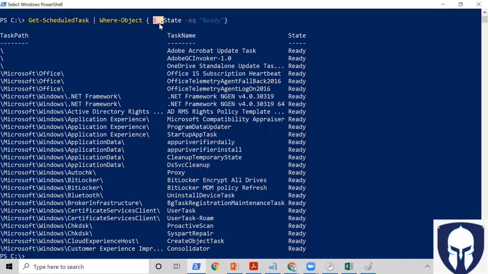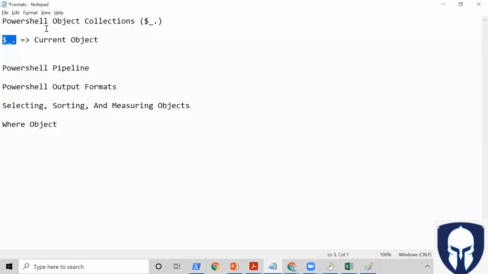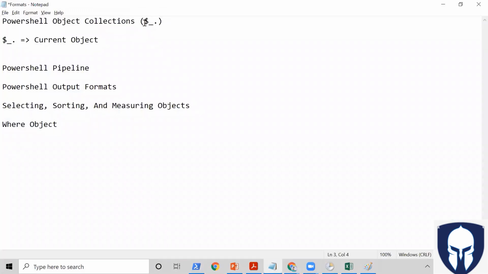Whenever you see $_, all you need to remember is that it means the current object. Whatever the object collection is returning, if we are piping it, it will go here, and then it will be the current object. This is very, very important. We will be using this in a lot of scenarios. As of now, this is the only takeaway.